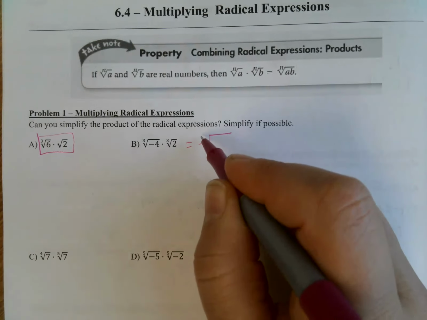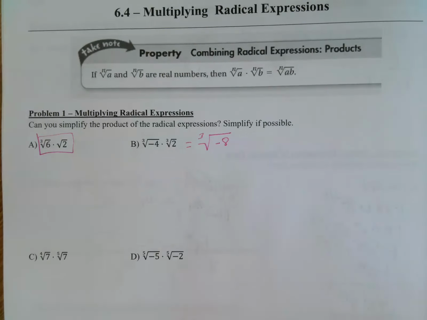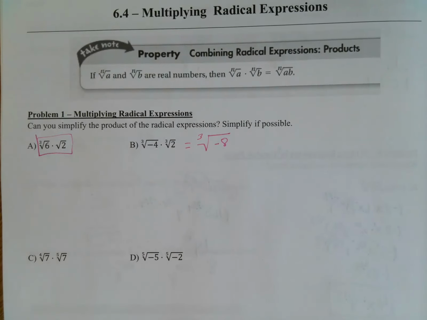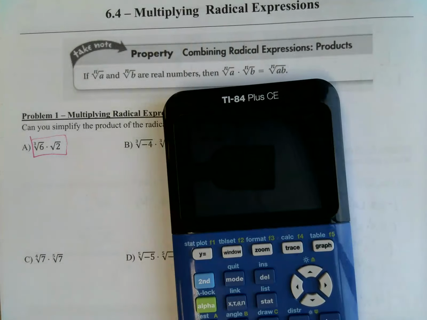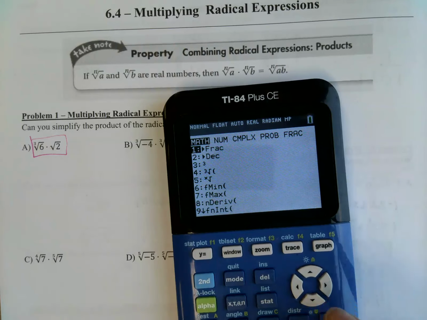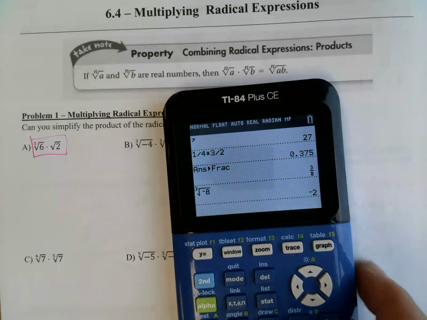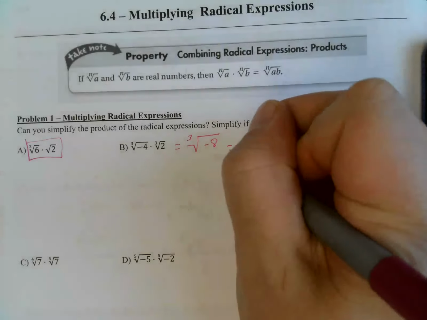So this would be the cubic root of -8. I could plug that into my calculator to see if it's a nice number. And again, how you do your cubic root, you go to math, and then your cubic root or any type of index, it doesn't matter. And if I type in -8, my answer would be -2. So this answer is -2.